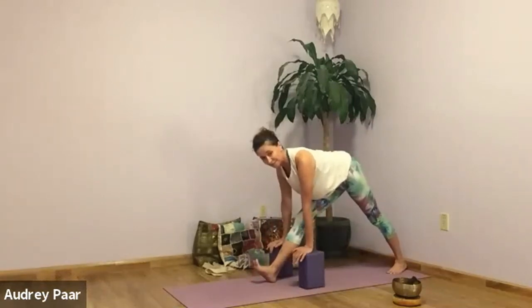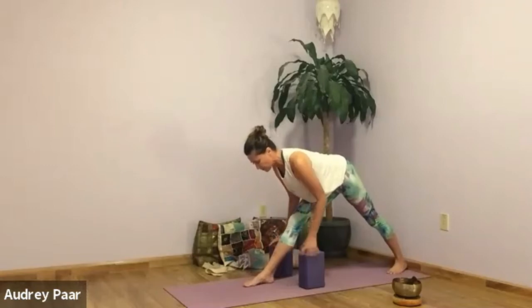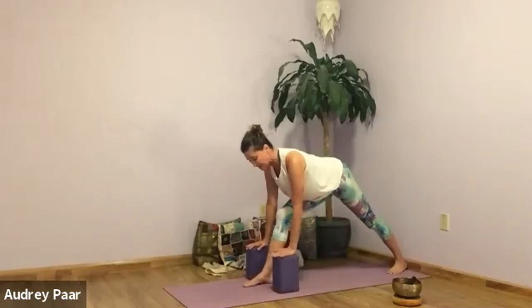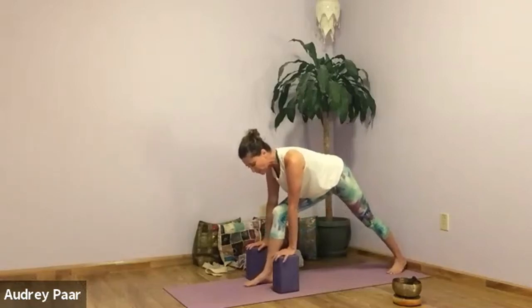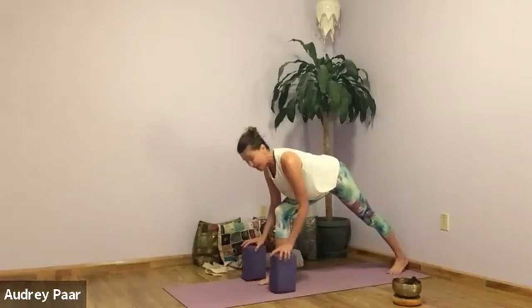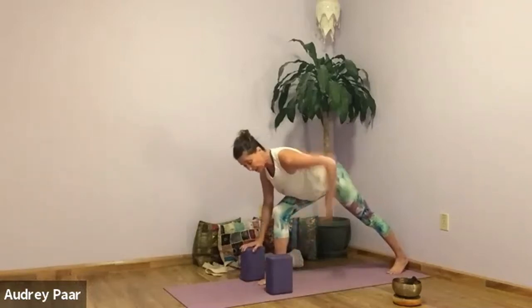Two more breaths here. Exhale fully. As you inhale, press the foot down if it's not there already. Exhale, shift the weight slightly forward into your hands to bend the knee, and then slide that right foot slightly back. You're going to have to play with it if you're at the wall. And you're going to come into standing splits with your left foot on the wall.